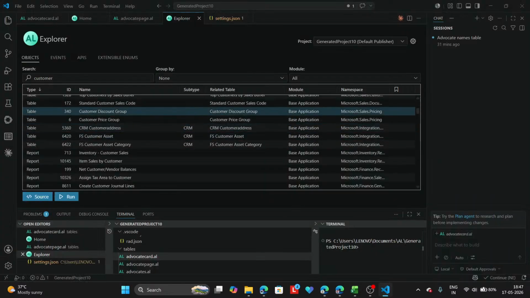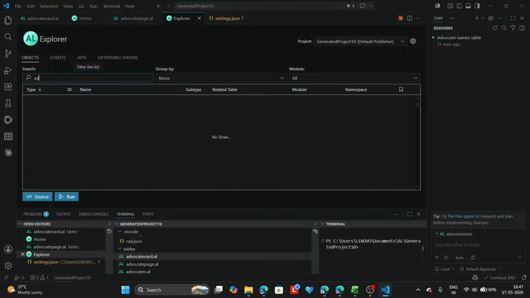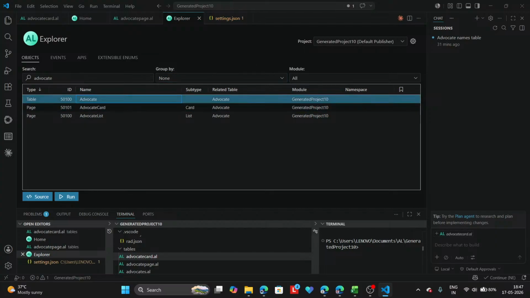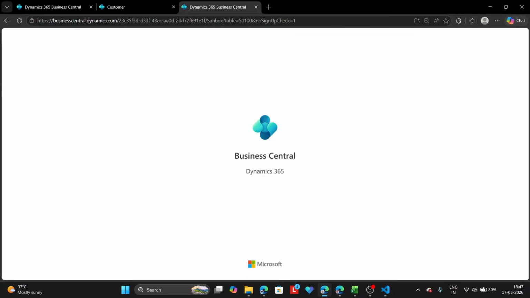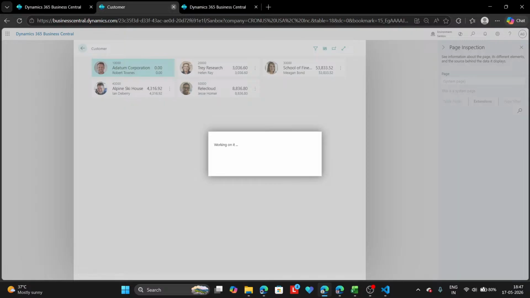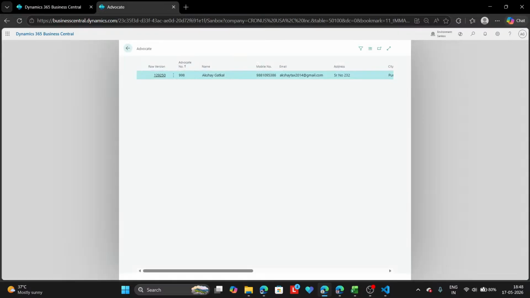So I go here, I'll search advocate. So this is the advocate table that I have created. Yeah, it's showing here. Yeah, that's it. That's how the system should work.